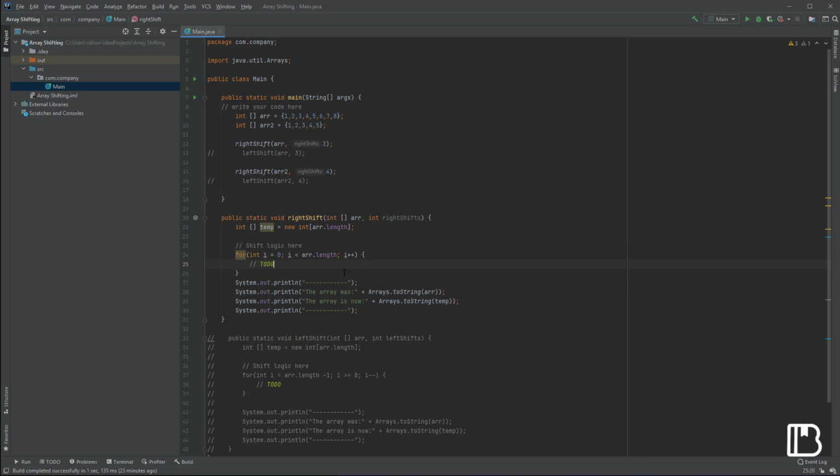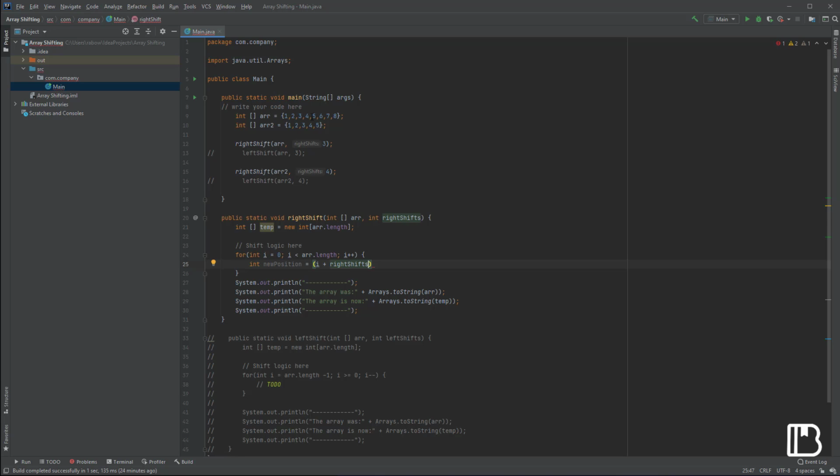And if you think about it, all we're really telling these numbers to do is we're going to have this variable, and it's going to be an integer, because we want to give each number that we select a new place, right? So we want to give it a new position, okay? And what we're effectively telling it to do is take this 0, like I want to work with the thing here in the 0th place, which would be 1, and I want to move it however many shifts you told me, right? However many shifts were in the method, passed in here as a parameter, that's what I want to do.